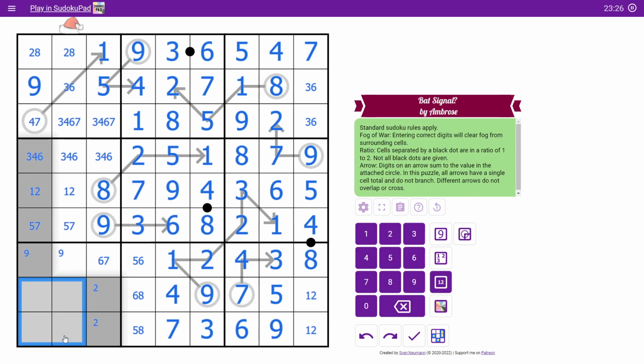There's something I'm not seeing again. What am I not seeing? 9. Oh, this is a 9. That's what I'm not seeing. We can't put a 9 right there, so this is a 9. And that's going to be huge.